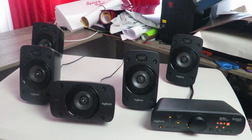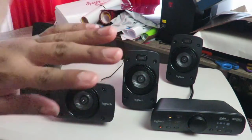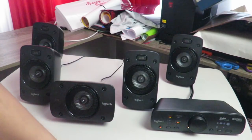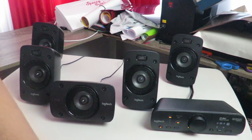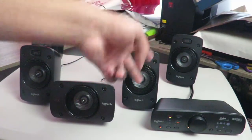Sorry about that. The only reason it went low, and I started lowering the volume after that, is because I got an email that came in. But what more can I say, guys? There's no more I can say. It's good. You know it's good. You're hearing that it's good. I don't know if the music is distorted or not. If it's distorted, that means one, this mic couldn't handle it, and two, this speaker is not only really loud, but it sounds really, really good.